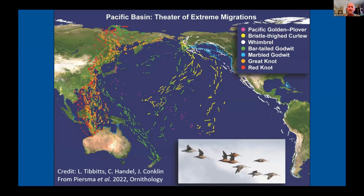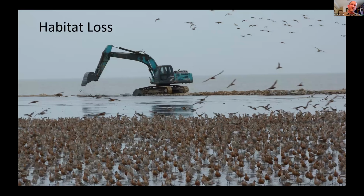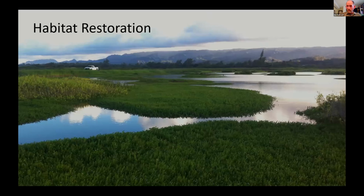So I return back to this image that we started with, with all these gee whiz pictures of birds moving through the air, that really stirs the imagination, just to think about all these birds moving up and down throughout our terrestrial flyways, but then also flying over the ocean where there's no place to land, committing to these long nonstop migrations. And so tracking these birds, on a real visceral level, just brought home the magic of migration to us, but it also really drove home some of the direct impacts that these birds are facing due to things like habitat loss, and the benefits of habitat restoration, the way that they might respond to that.